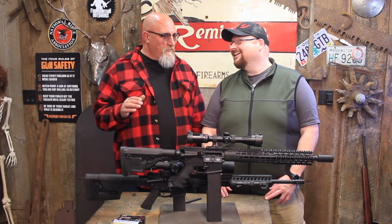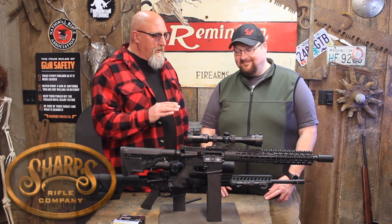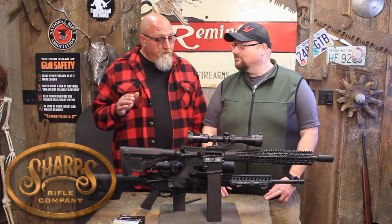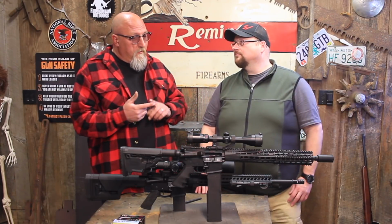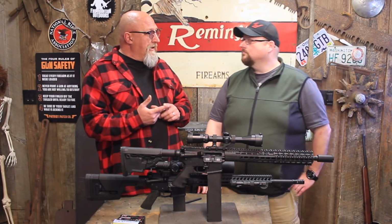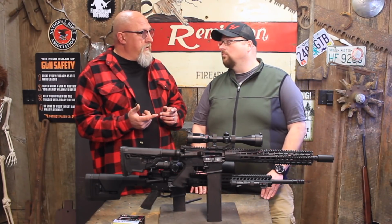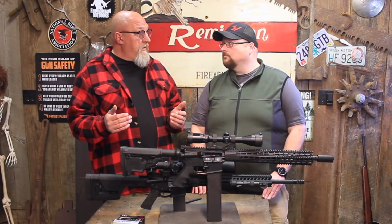So the fine folks at Sharps Rifle Company sent us a couple of different barrels in a couple of different lengths and profiles and some ammo for us to go test. Now there's some very cool things about the 25-45. The 5.56 or .223 in a lot of states is not legal for hunting big game like deer. Right. In Washington State, where we live, there is a 25 caliber minimum.